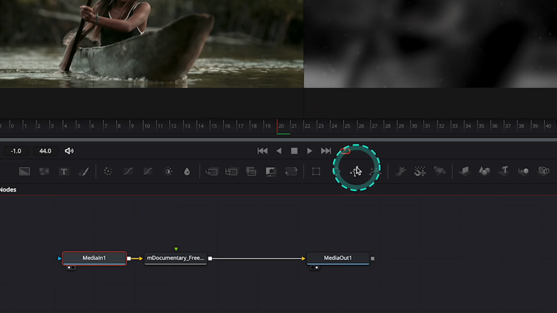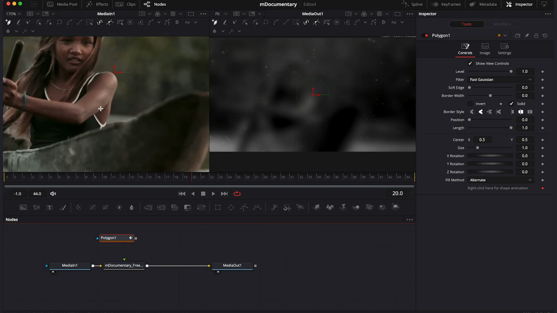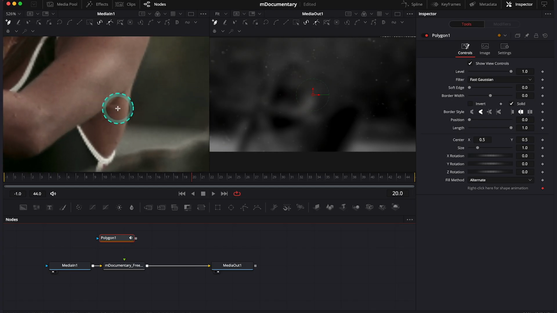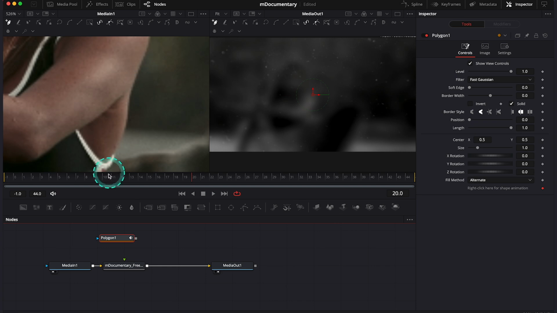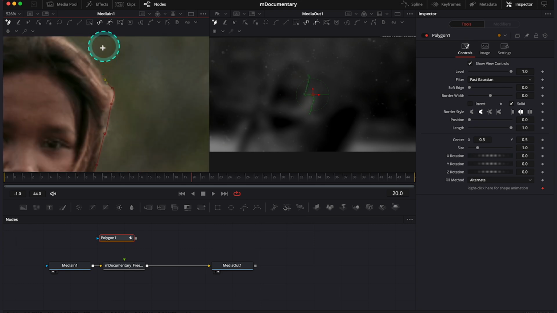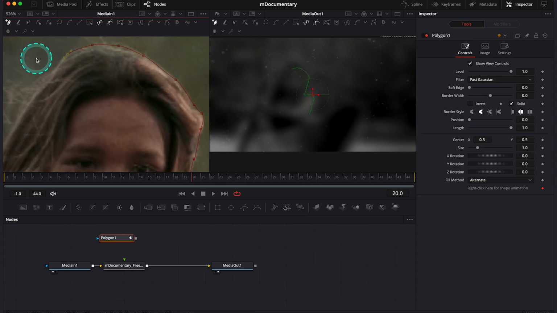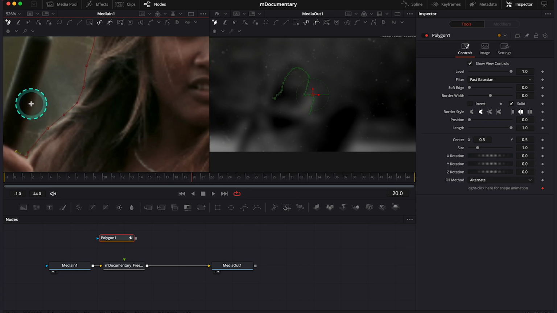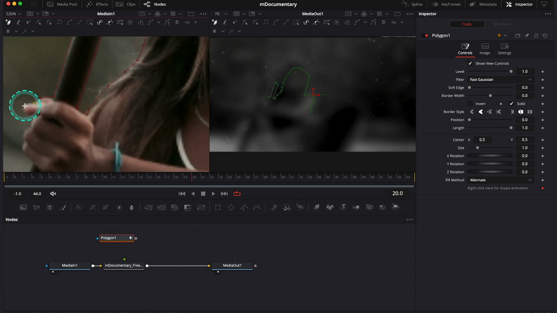So let's grab the polygon mask from the toolbox over here. And now let's zoom into our clip. And now I will basically manually draw a mask around the curl. So I'll speed up the video, but it will not take that long though, as we have only one frame to work on. So let me do it quickly.